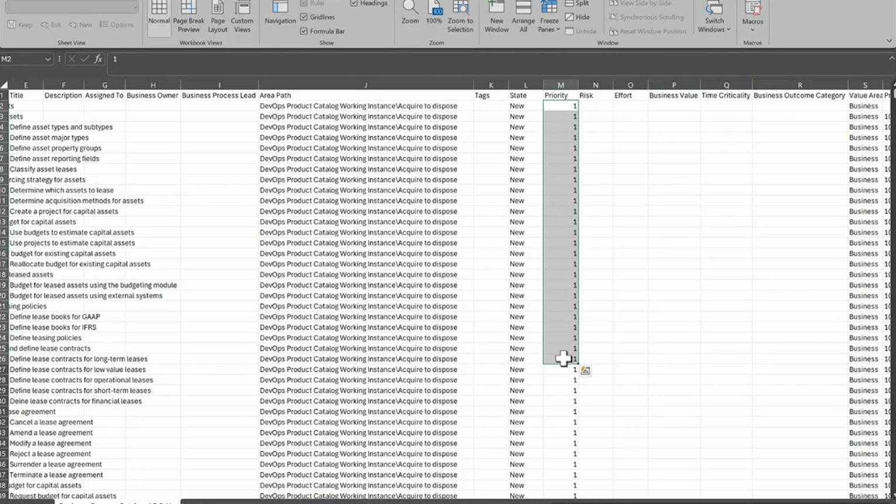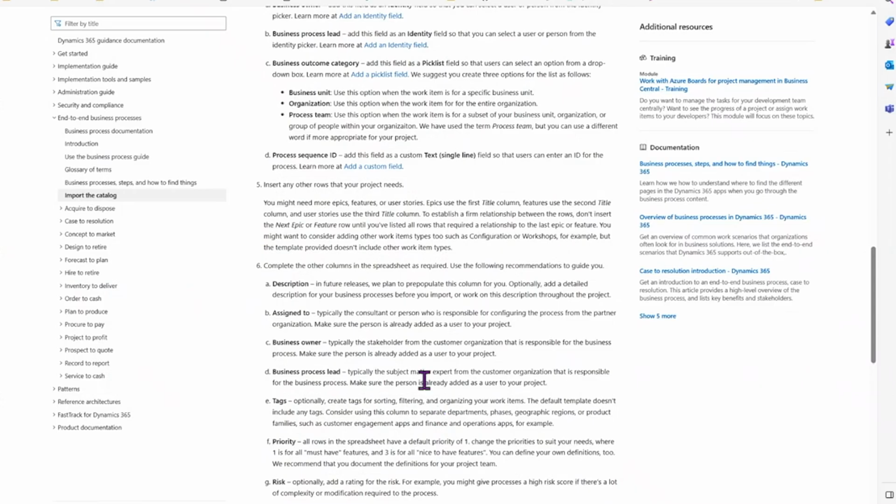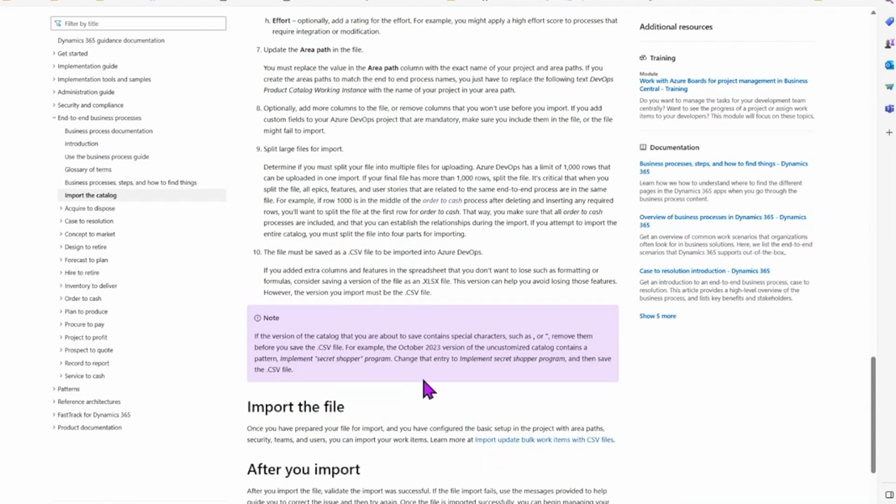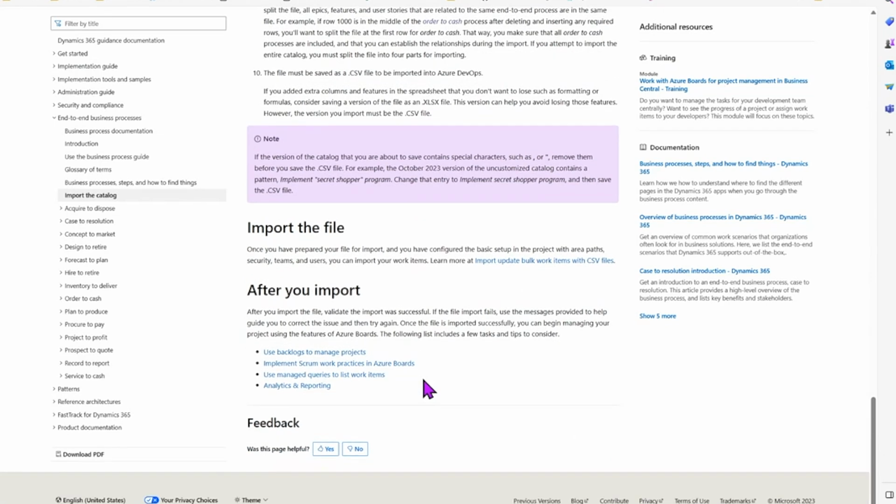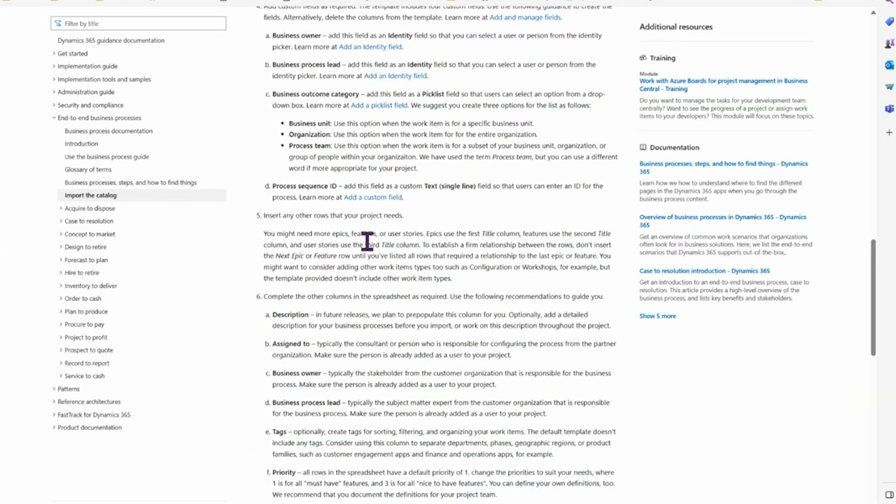We've also given everything a priority of 1. And you'll obviously, in your discovery process, want to assign appropriate levels to it. But the Learn article that we've pasted the link to has the details on how to do this and what custom fields are needed, as well as links on how to add custom fields to your project.